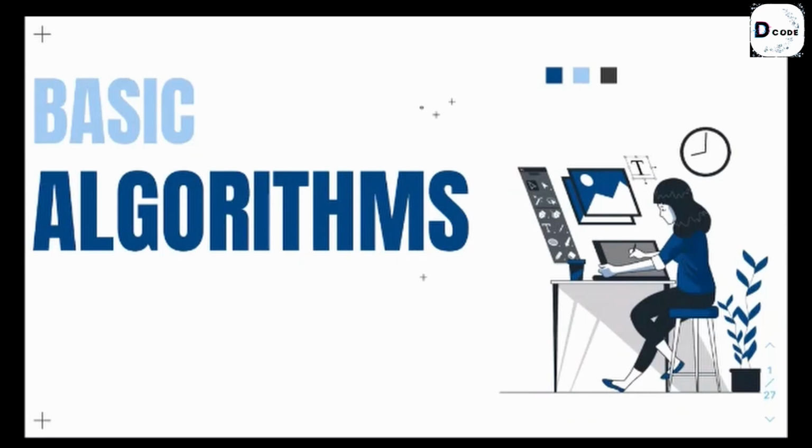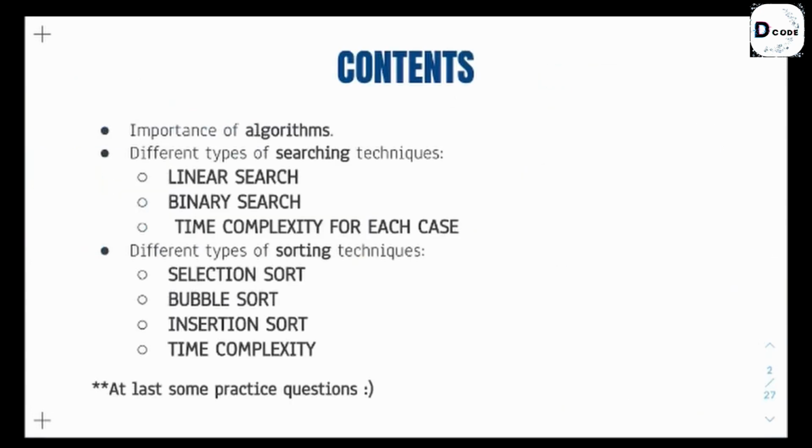Today we will be learning one of the most important topics, that is algorithms. Even if the language changes, the syntax might change, but the logic for these algorithms will remain the same. So today we will be learning the importance of an algorithm, different types of search techniques, which includes linear search and binary search, and time complexity for each of these cases.